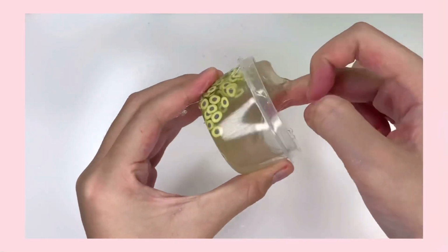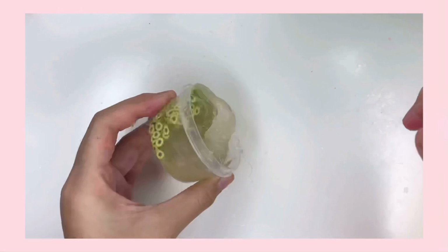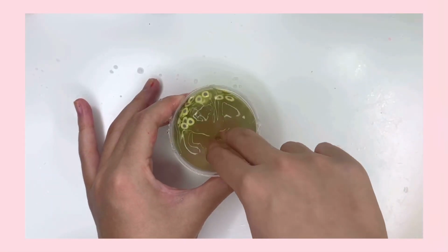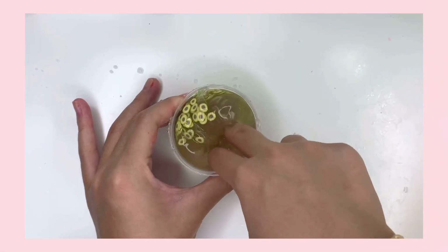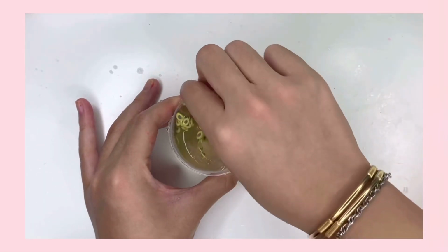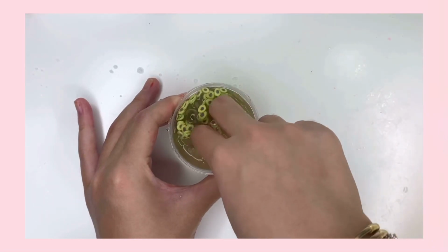This slime was a little bit melted, so I did have to add a little bit of activator. I accidentally over-activated it, but after leaving it to sit for a few days, it melted down a little bit and was the perfect texture. This slime was a little bit thicker than the other slimes.